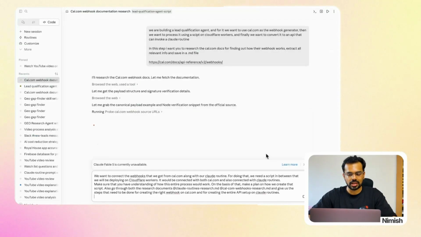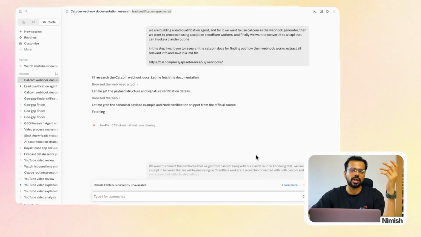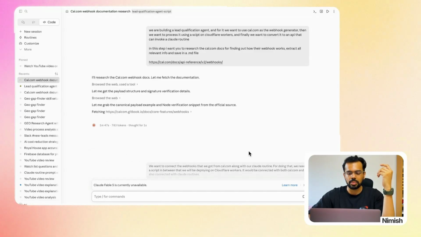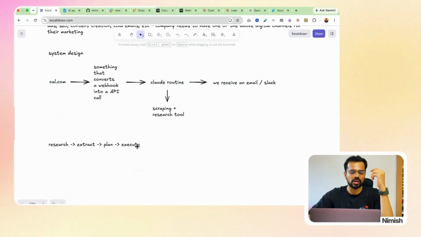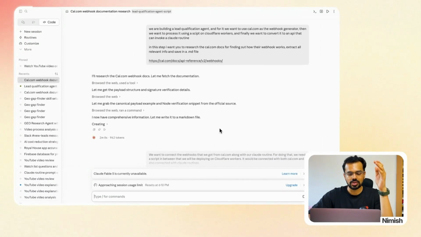It's still running the first prompt. Once it's done, I will share the next prompt, or you can also queue it here and it will directly pick it up once the first step is done. And once that is done, you move on to the last step of the process, which is to execute. For that, the agent first needs to create the entire plan and then you execute on top of it.